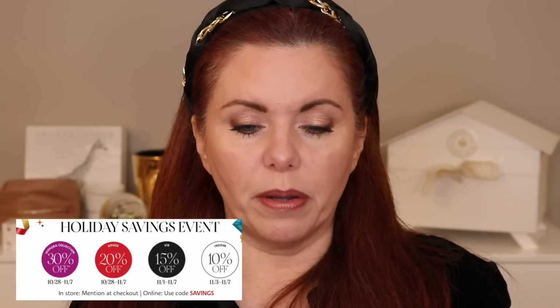Basically, you get to shop and you get a different discount based on your level. Rouge is the highest, so you start on the 28th of October, which this should go up the day before that. And you go all the way to the end of the sale. VIB starts the 1st of November, so that means Rouge members have three days, and then the VIB starts. And then the insiders start on the 3rd, so the VIBs have 2 days. So the Rouge get 20% off, the VIB get 15% off, and the insiders get 10% off.